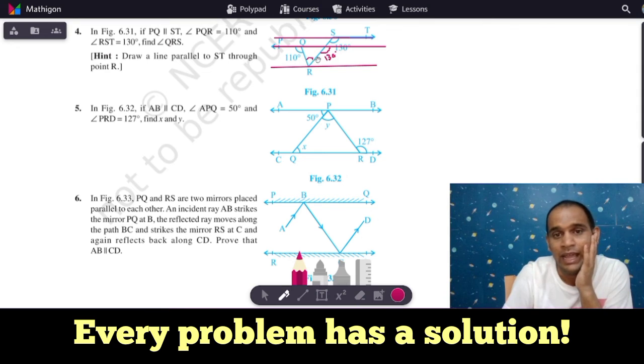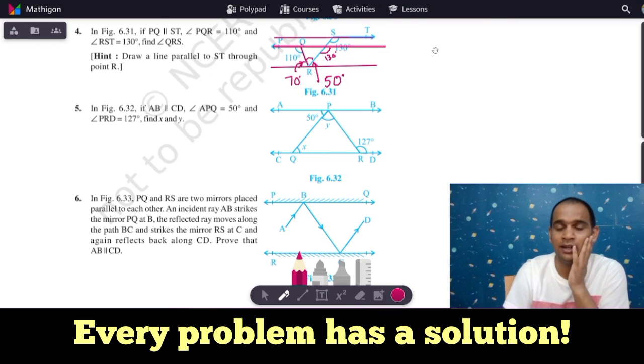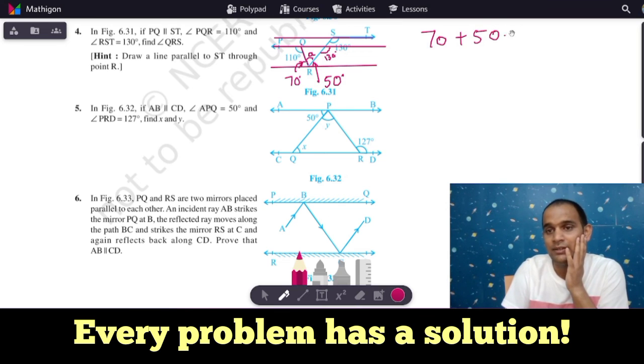Then, as you observe this particular angle, what will that be? They are forming co-interior angles, angles on the same side of the transversal, so this will be 50 degrees. Similarly, over here, this is also making a co-interior angle. So if that is 110 degrees, this will be 70 degrees because 180 minus 110 is 70. So suppose I take QRS as angle A. Then 70 plus 50 plus angle A equals 180 degrees, a linear pair formation. So A will be 180 minus 120, which equals 60 degrees.